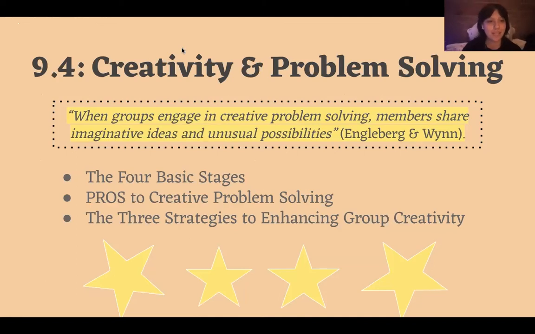So my name's Amy, and I'll be going over creativity and problem solving. I like to start off with a quote. When groups engage in creative problem solving, members share imaginative ideas and unusual possibilities. This is by Engelberg and Wynne from the textbook. I'll be going over the 4 basic stages, pros to creative problem solving, and the 3 strategies to enhancing group creativity.